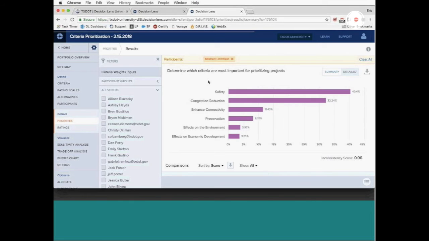There's no right or wrong answer for which one is more accurate. It's just 2 ways of approaching the same problem. 6 criteria, it's a little bit more manageable, right? 100 divided by 6, not too bad. But as you start growing the number of criteria that you have, it becomes a little bit more complex. If you get to the point where you want people to weight the criteria at all of the different levels, just to give you an idea, you're not weighting each criterion against every level of your tree. It's at each specific level. So all the parents are done together, and then the children under that, and then the children under that.